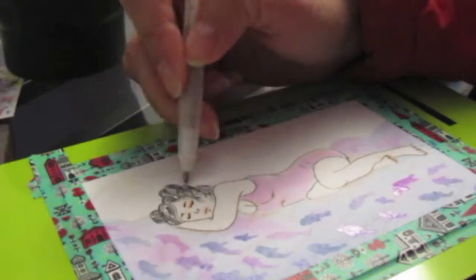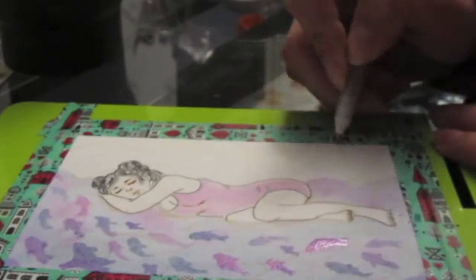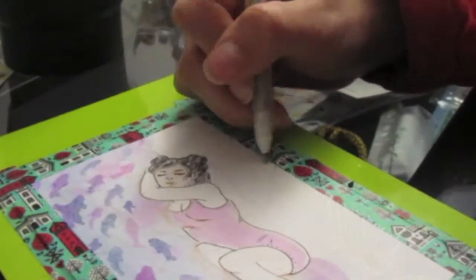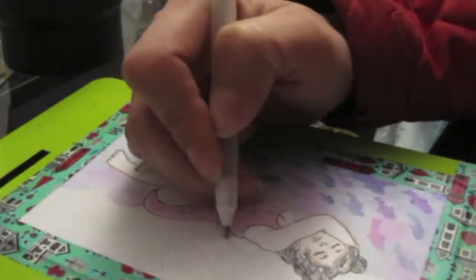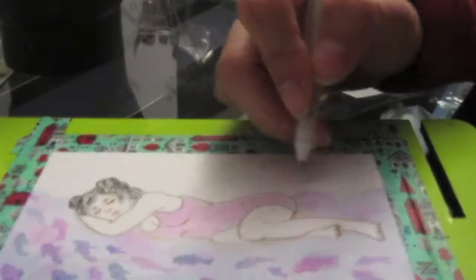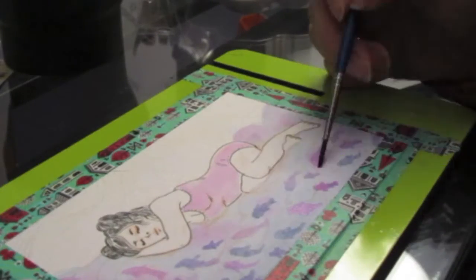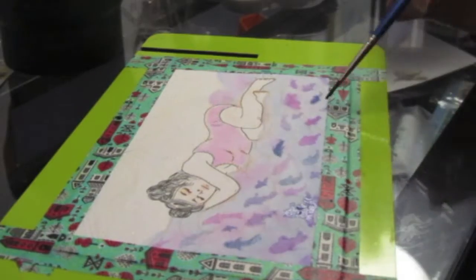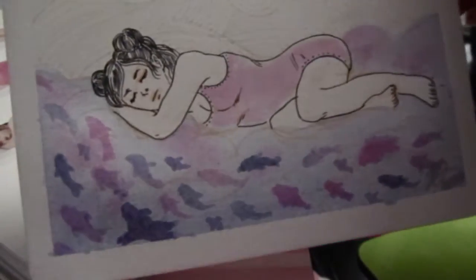As you can see, now I am adding some wave-like patterns with my jelly roll. It's just a clear, kind of sparkly jelly roll pen that I really enjoy using, and I think that the effect in person is a lot better than through the video or even through the photo I posted on Instagram. You can't really see what it did, but in real life I am happy with how that looks. And then I just wasn't happy with how many fish there were, so I added more fish.